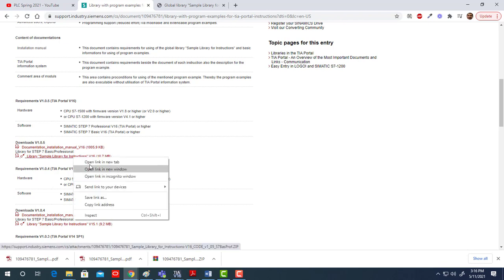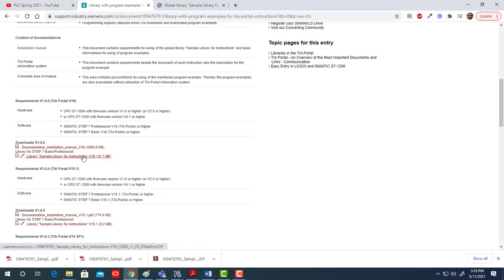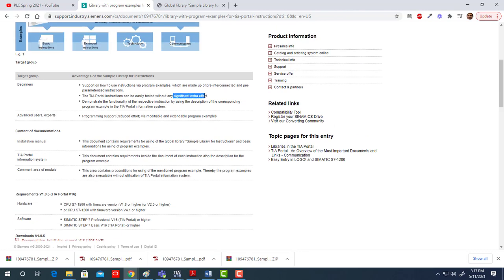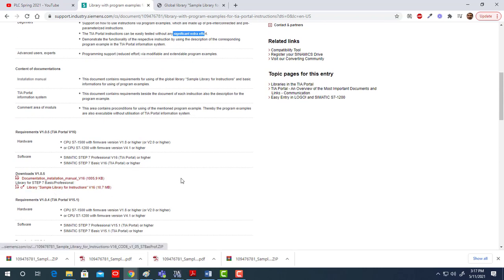When I click on it, it will ask me about my login, hopefully, but because I already entered my login and password, it will download it. Basically, if you don't have a login and password, you create a free one. It's nothing more. And here is the documentation installation manual. So then you have a library. In this library, you have examples for almost each and every instruction. So you can save effort writing the code by directly seeing the example if you wish. So this is an important library that includes a lot of examples.